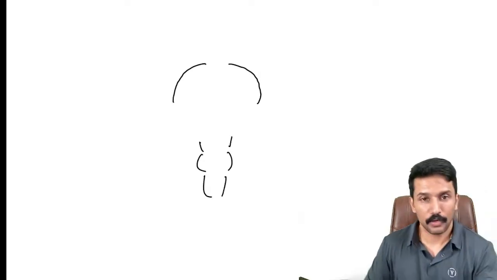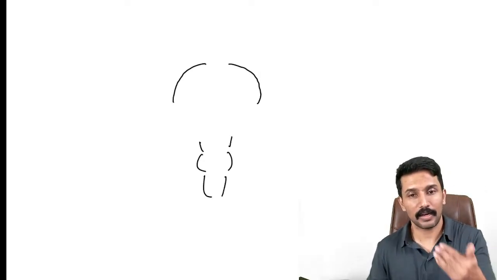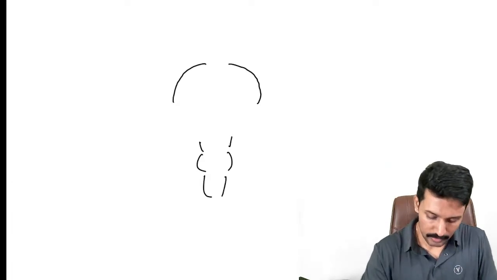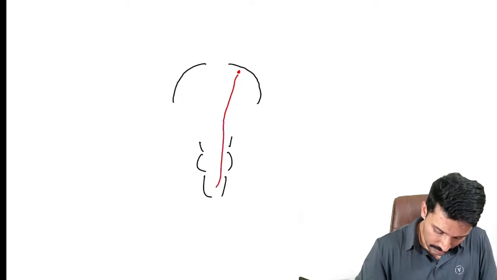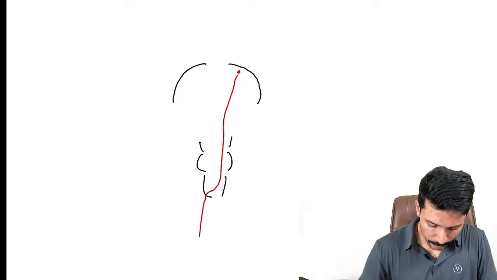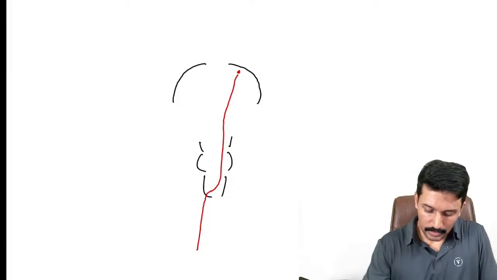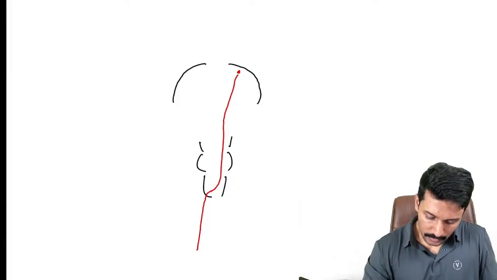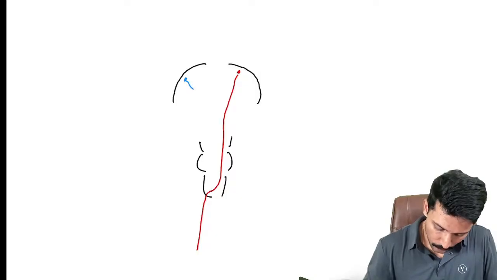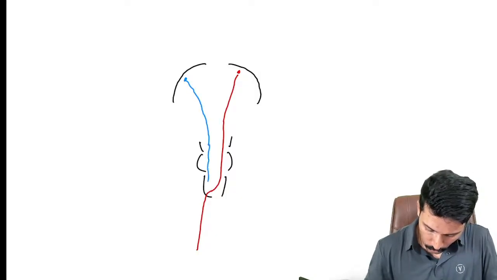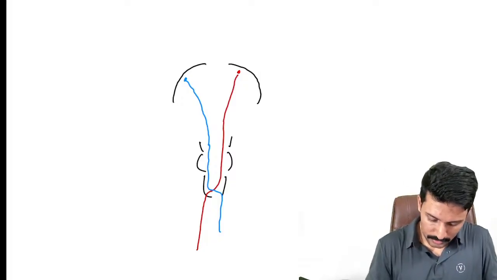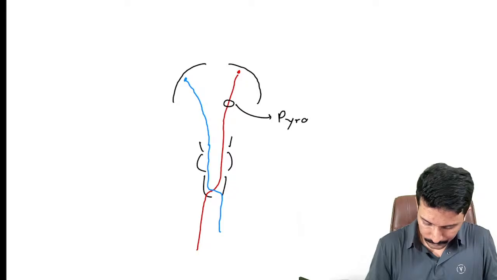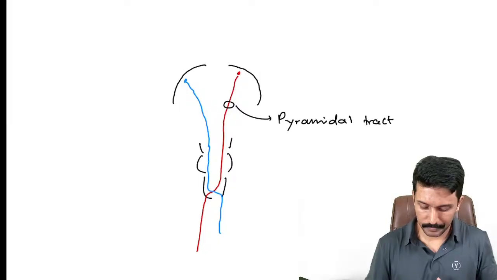head and neck control, for body control we have the pyramidal tract, for head and neck control we have the corticobulbar tract. So for body control, the pyramidal tract originates in the motor area and it decussates at the lower end of the medulla and then enters the spinal cord. Let us say these two are representing the motor control of the body. They are crossing at the lower end of the medulla, right? So this tract is what I call as the pyramidal tract. This is for the control of limbs, upper limb, lower limb regulation.